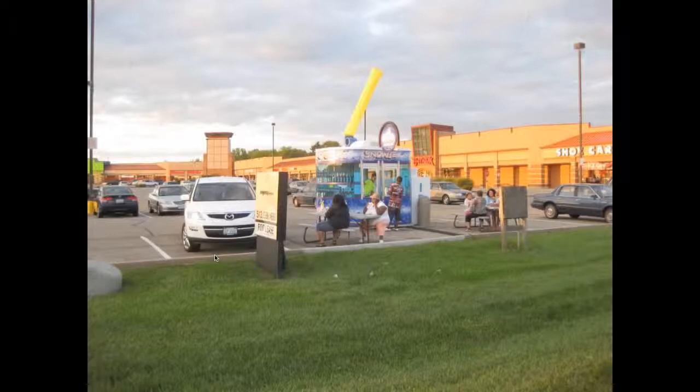Have a question from Ron. I've been unable to convince the health department that I need to take the wheels off. I've found a supermarket that will be my commissary. Would you leave the wheels on and remove the tow bar? First off, like we do at Advance, we pop the tow hitch off and stick the metal blocks under it. I get the tow hitch off just from a safety viewpoint.